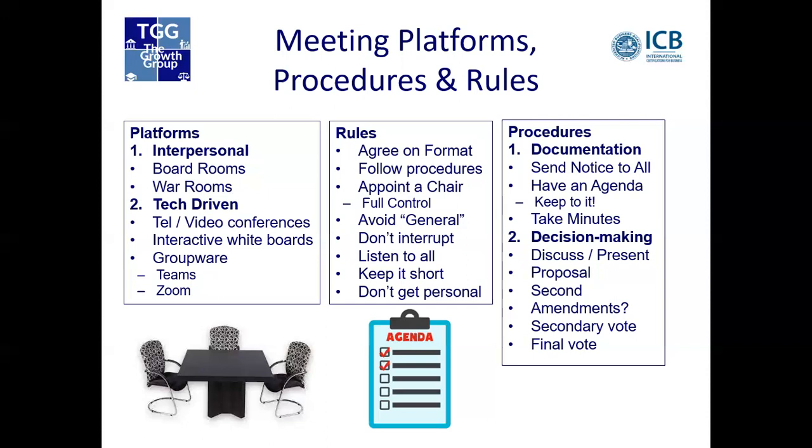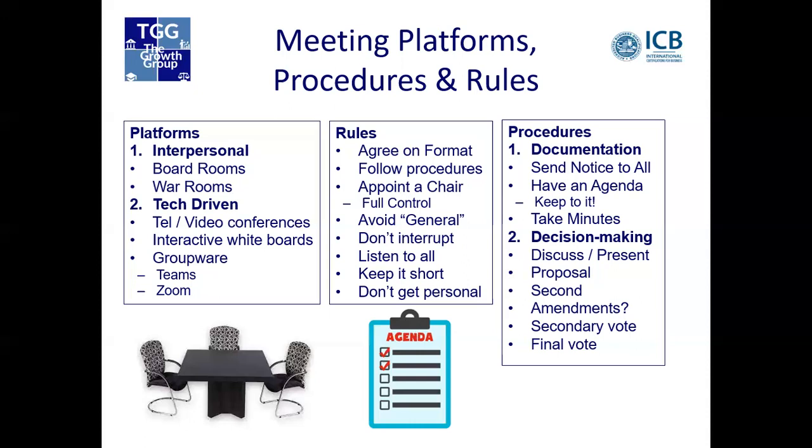In terms of the documentation that is part of the procedure, the notice must be sent to everybody, normally about 2 weeks in advance. But depending on the type of meeting, it can be shorter. Then we must have an agenda and try to keep to it as far as possible, or else the meeting is going to descend into chaos. And then, of course, we take minutes so that we have a good record of what was decided at such a meeting.